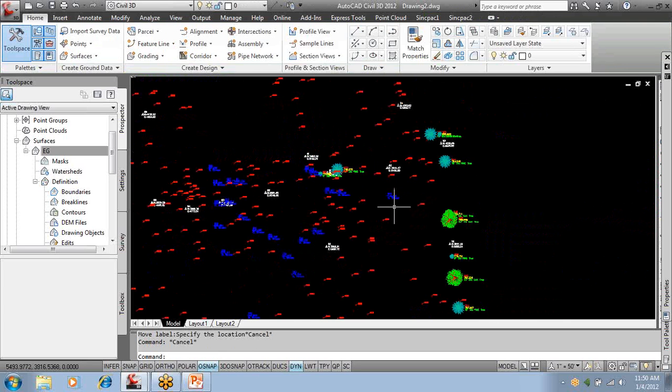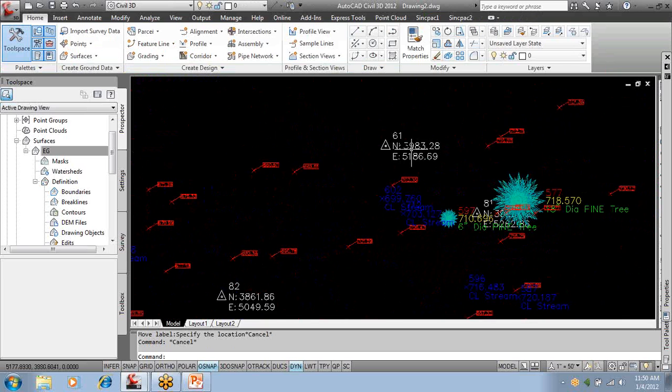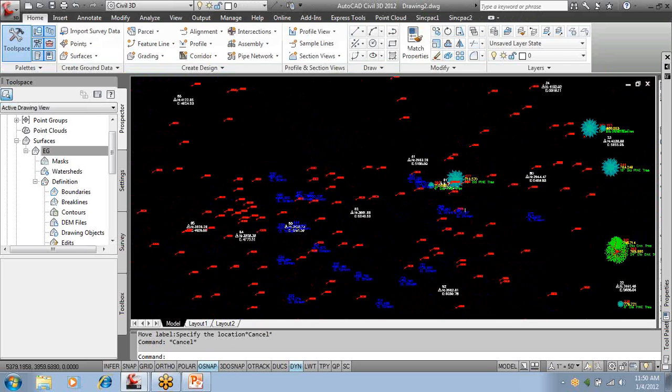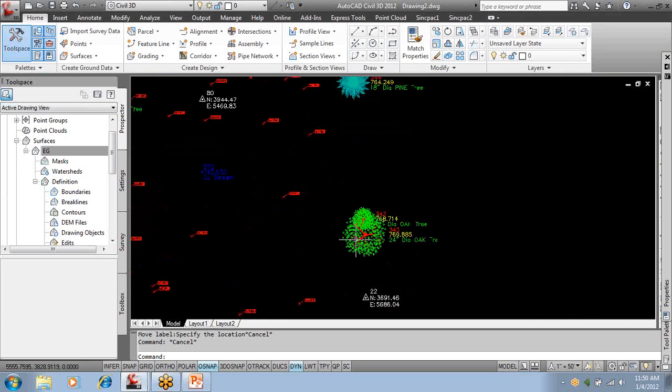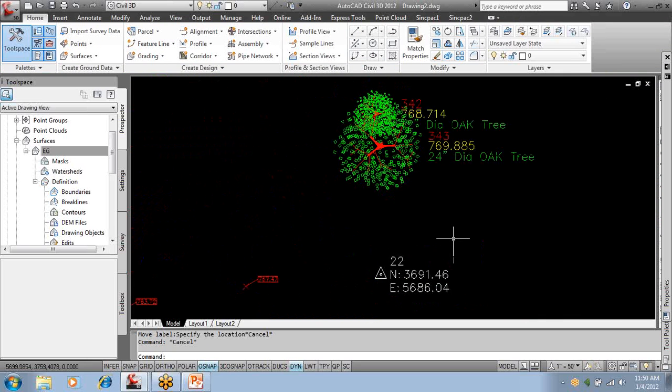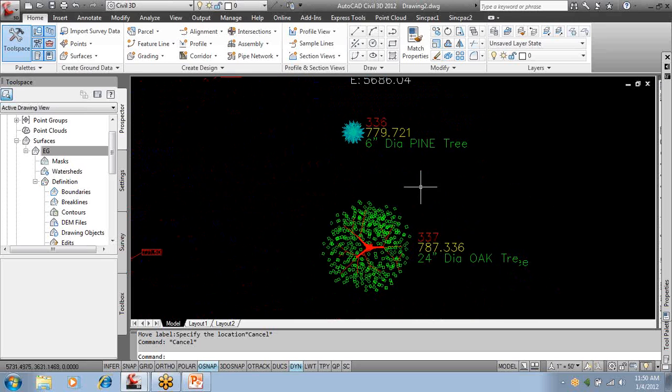Again, I can see these are stream points because they're all blue. Stage survey points are all going to be white. As I go through here, you have trees, right? So you have different types of tree coding. So I did TRD, TRC, so D would be deciduous, right? So I told it to bring a different tree symbol.